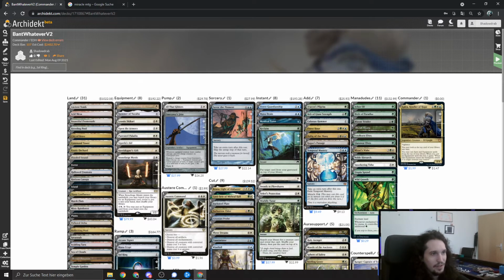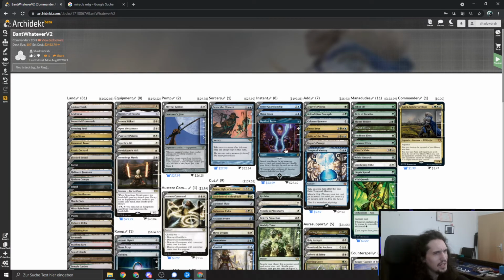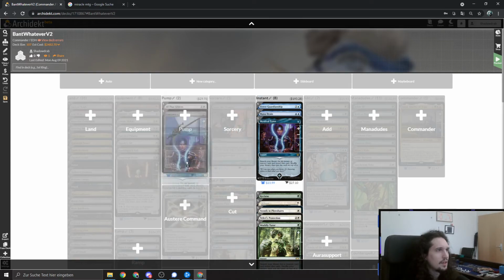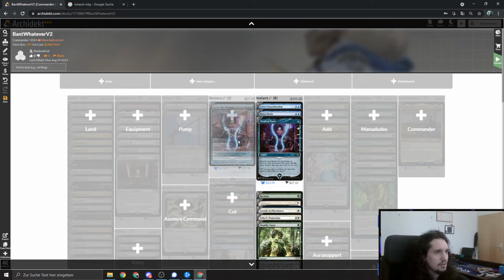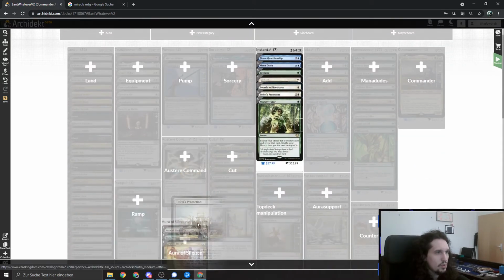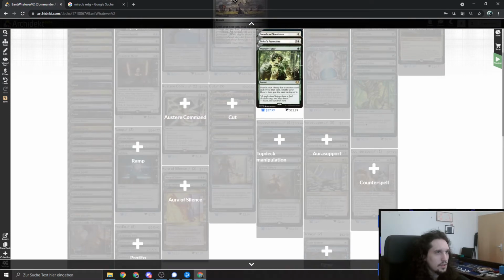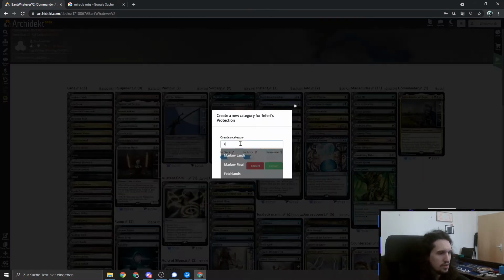And in case you don't know, Miracle is basically, if this one is the first card drawn in each of your turns, you may cast it for its miracle cost, which is usually quite cheap. Okay, so this one is just put into the sorcery section. Okay, we have Defrag's Protection, which is great protection. Let's just put it in the other protection section.